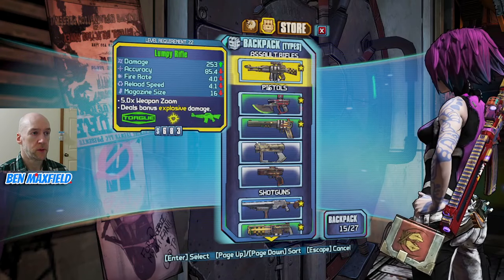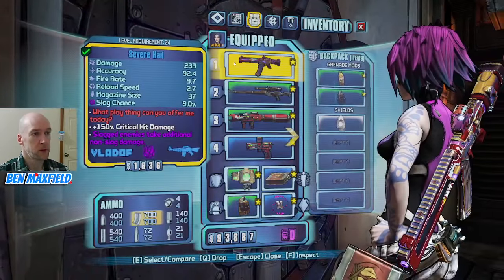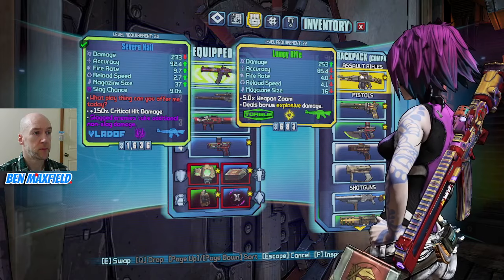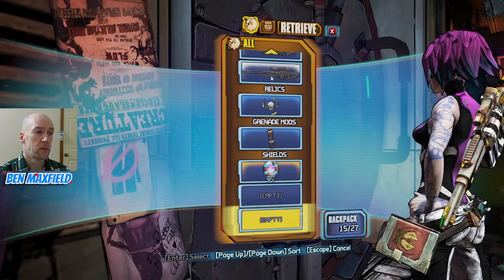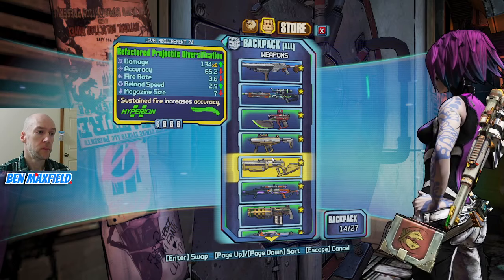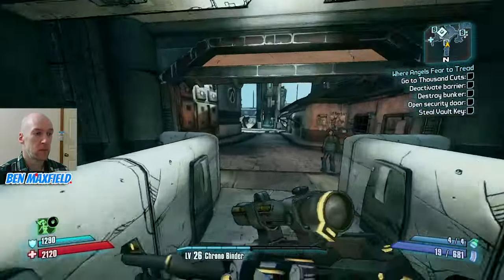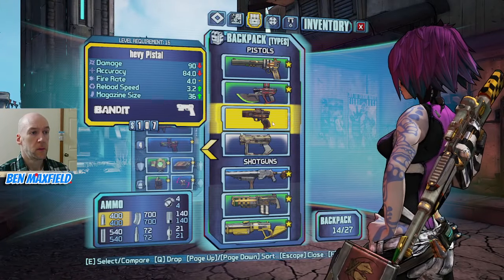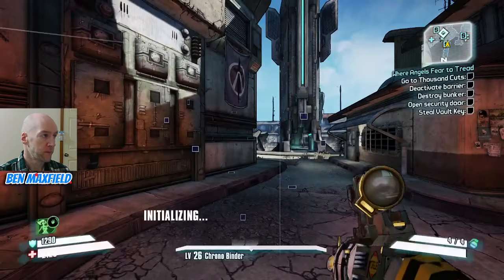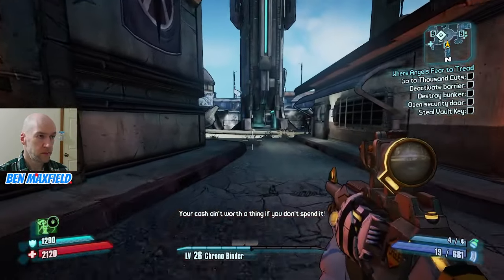Sort by type. I'll unequip this hail. Sort by type. Drop off the hail. Sell the junk we picked up from the lockers.